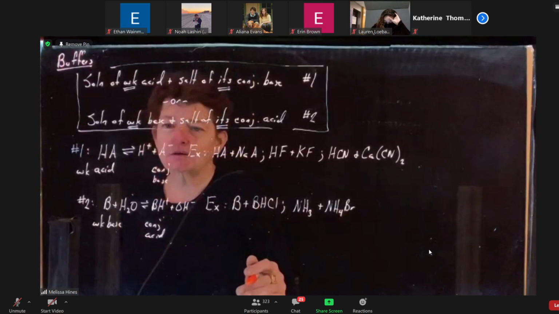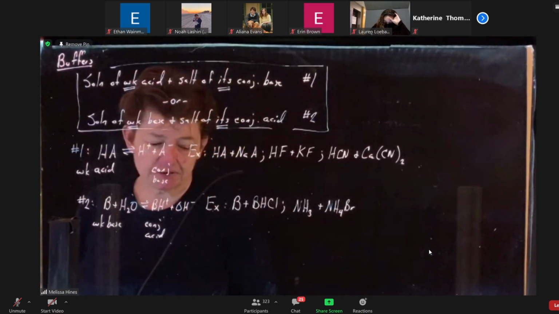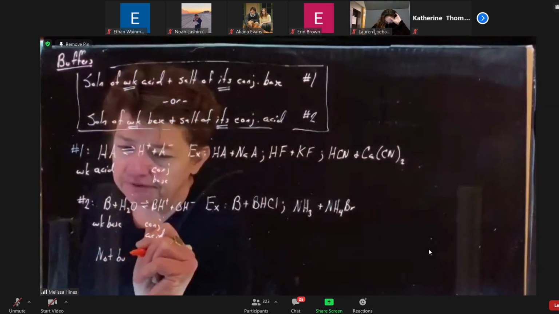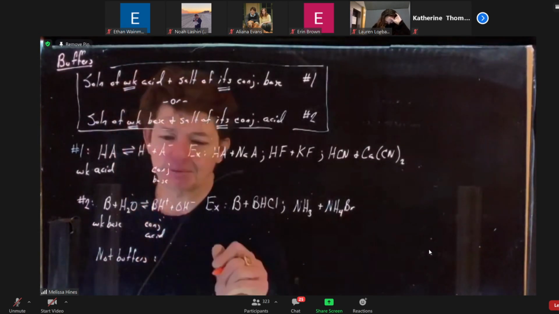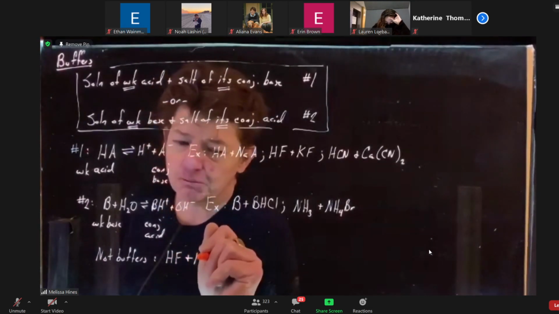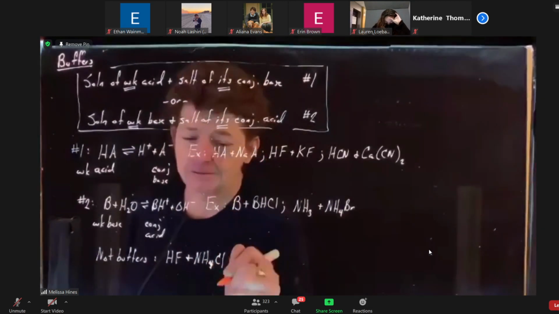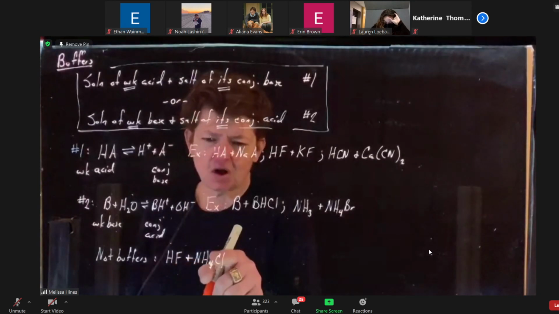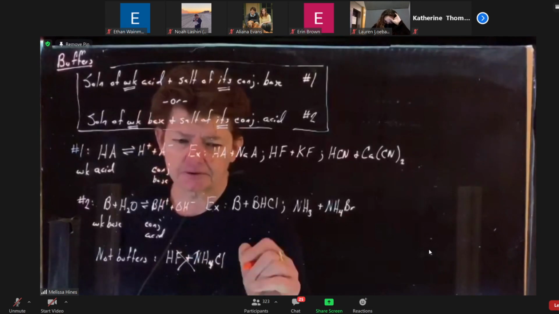Okay, so these are some buffers made from acids and buffers made from bases, but there are also many, many things that are not buffers, and you have to be able to recognize that as well. So for example, if I took HF and I mixed this with ammonium chloride, this is not going to be a buffer, okay? This is a weak acid plus the salt of a weak base, and I don't even know what this thing is, so that is definitely not going to be a buffer.